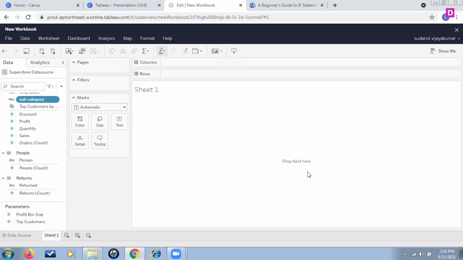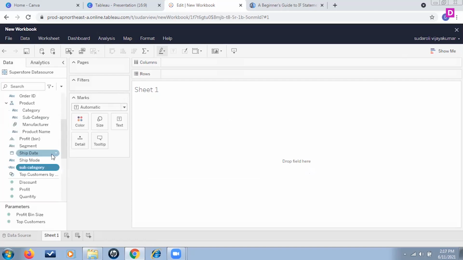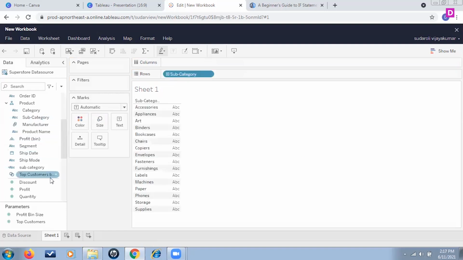Now what we need to do is check if the dimension member is anything other than those three. That other data has to be classified as other. So I'm just going to put this subcategory here.